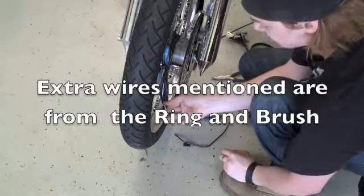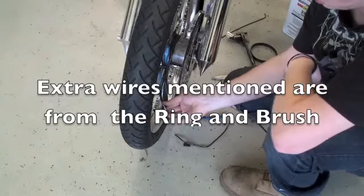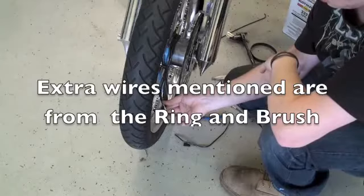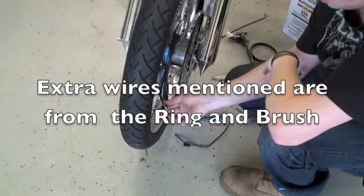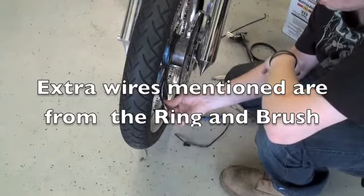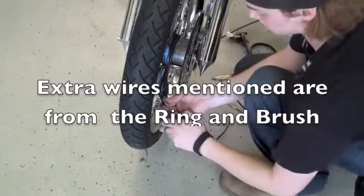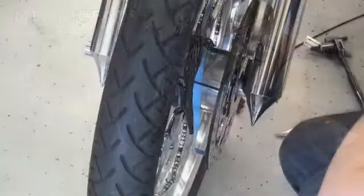Okay, for single color installations, you're going to use just the black and just the blue wire that come off of the slip ring or the power puck. The black is going to go to the ground on your wires, and the blue is going to go to your positive leads, which are the colored wires coming off of your LEDs. Now you'll end up with 2 extra wires at this point. If that's the case, you'll just want to snip them off. And there we have it.